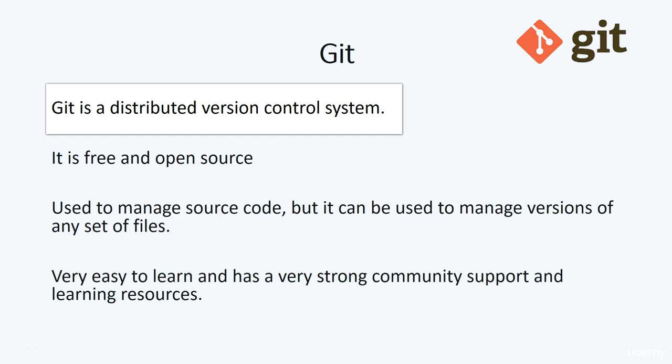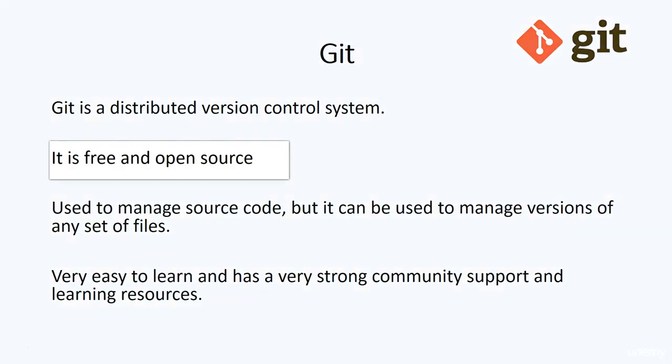Now, a local version control system usually captures changes on a computer, and a central version control system captures changes on a server. Unlike these, in a distributed version control system, the full repository resides on both the developer's machine as well as in a central hub. So developers can work on the code at the same time and later sync it with the central repository. So there is no lockout situation for any developer.